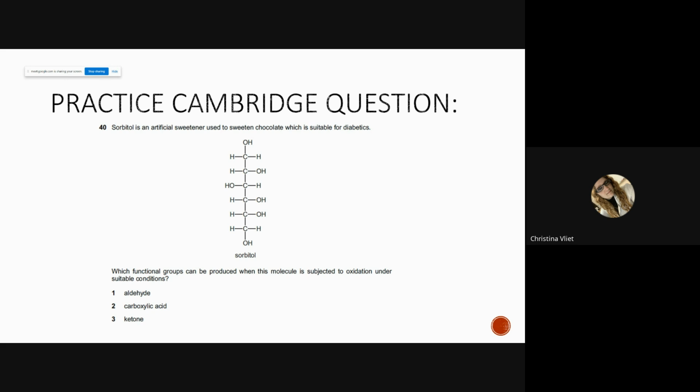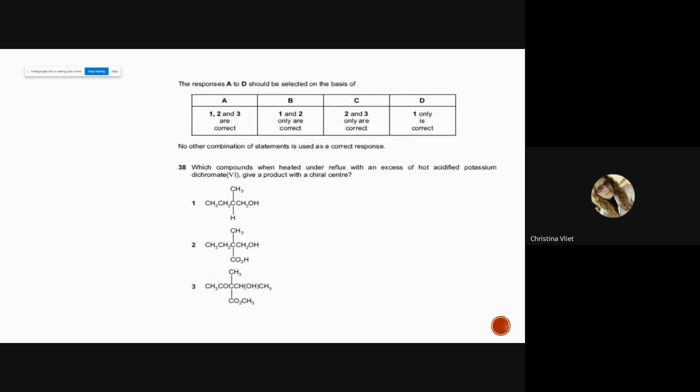Can you get an aldehyde? Yes. Is that a primary alcohol? You get all these. Can you get a carboxylic acid? Yes. Sure. Can you get a ketone? Yes. Primary alcohol. So the answer is all the above. Primary alcohol goes to aldehyde, which then can go to carboxylic acid. Secondary goes to ketone. Primary is aldehyde, and tertiary stays alcohol. That's it. What about carboxylic acid? Primary turns into aldehyde, which can turn into carboxylic acid. So aldehyde becomes carboxylic acid. Yeah. All right, next one.